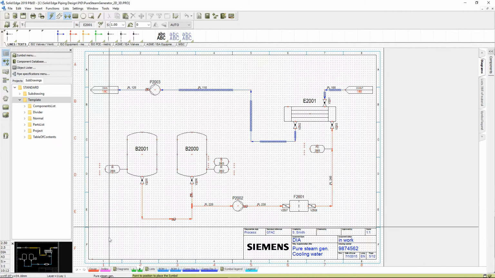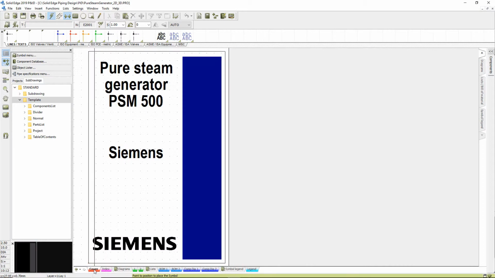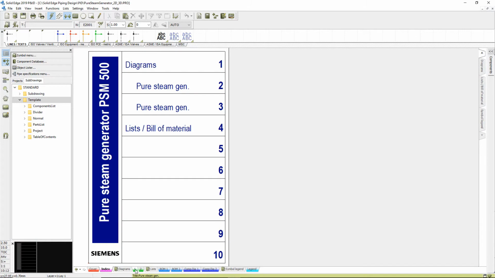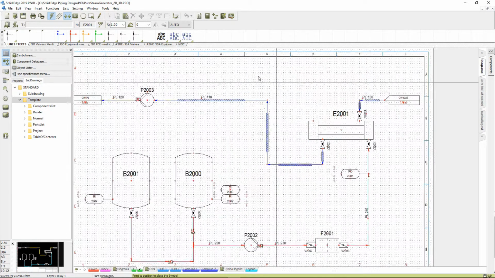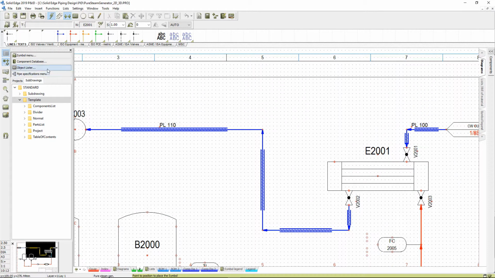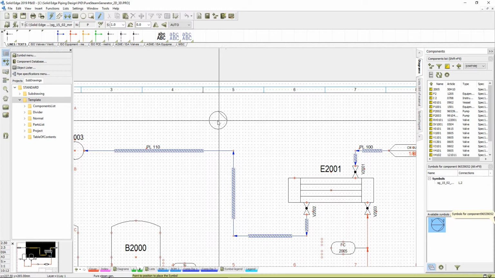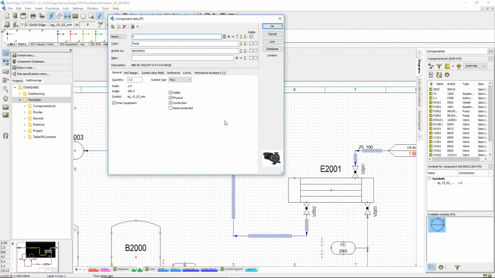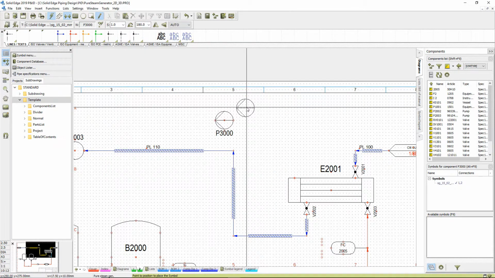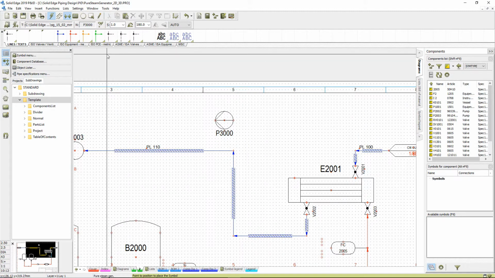For now, let's focus on the 2D P&ID schematic of our piping system. A nice feature of Solid Edge P&ID is the built-in report capability, so it's easy to keep up with all the information such as component lists and diagrams. Now, adding components to the design is made easy by leveraging the built-in database, which is preloaded with all the required standards for P&ID creation and which supports strict governing requirements for plant design. Unique tag numbers can be used to fully define any components in the diagram, as well as any other characteristics you may want to add.